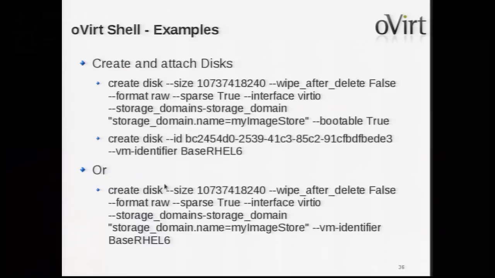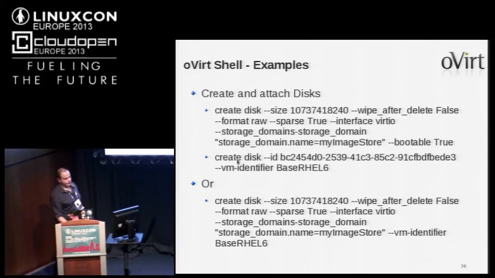In here, we see an example to create a new disk. Again, passing all the parameters and then attaching the disk to the VM. Originally, disks were not a main collection, so we always had disks inside VMs. And now disks are also a collection of their own, so you can create a disk and attach it later on. We decided to do the attachment also using a create command, although it doesn't really create a resource, it just connects an existing resource to a sub-collection of the VM.